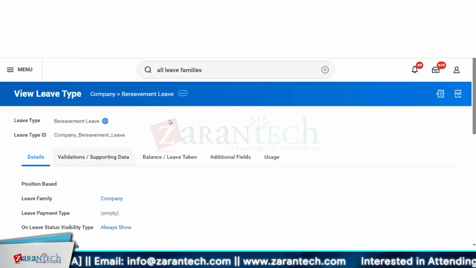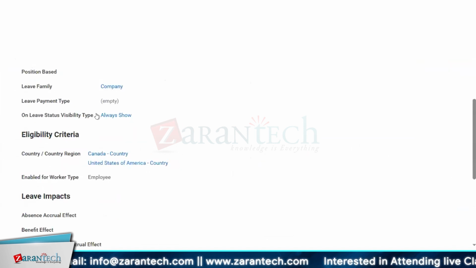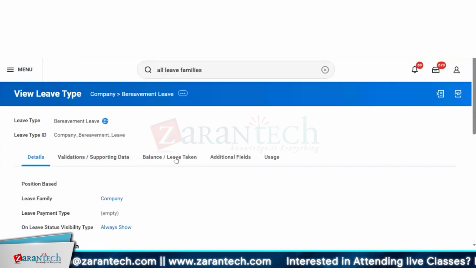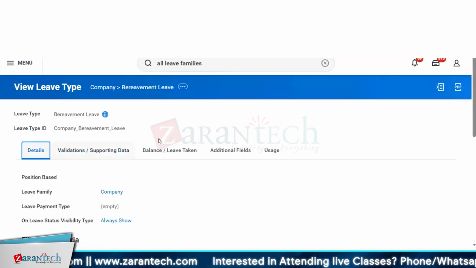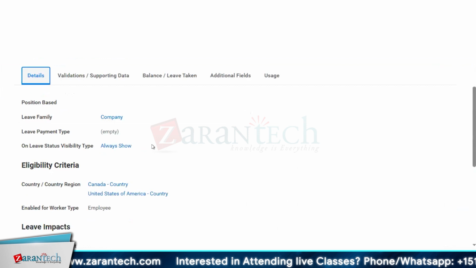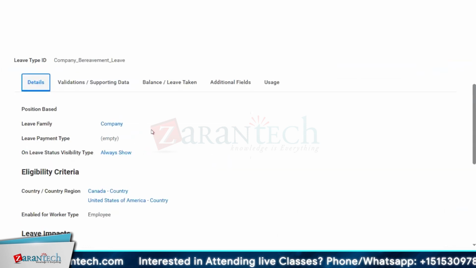Okay, bereavement leave is one leave type where it would probably be an accrue as you go plan. Sorry, not an accrue as you go plan. Basically, it is on demand. It won't be tracking any balances, I suppose. So this again will have a lot of attributes to be filled in.